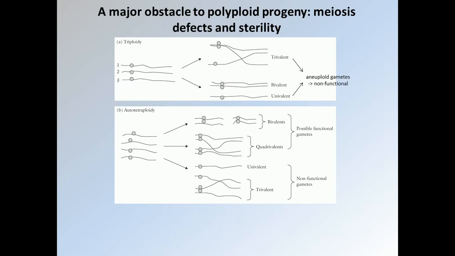But we can also have the case of one chromosome being left alone because the 3 others will form a trivalent, as is the case for the triploids. And in this case, again, we're going to have the problem of random segregation of those chromosomes, which can lead to aneuploid gametes and being non-functional.